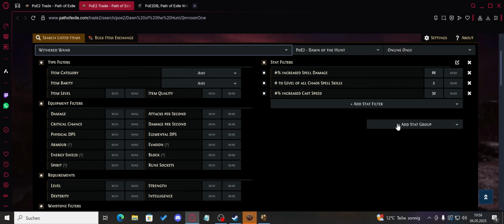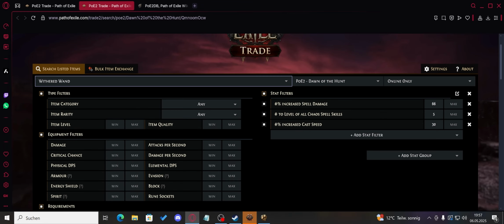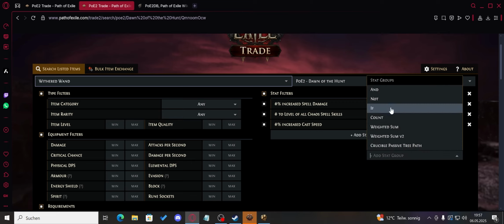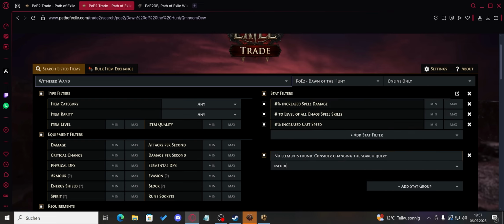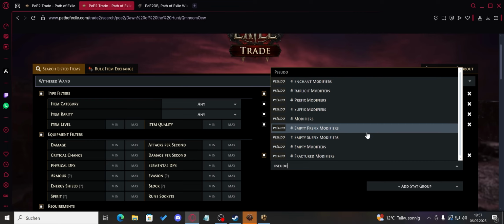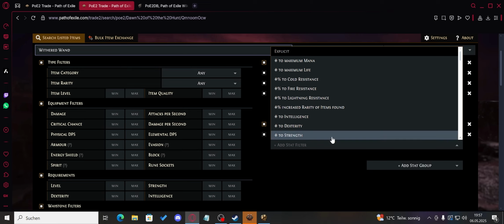And if we want our item to be missing some of these prefix modifiers, so we can assign them ourselves, or to be missing some of these suffix modifiers to assign them ourselves, then we can search for, let's do it for example with the wands that we were just searching to get some results. I need to put this all to 0, but if we want to get some items that have these modifiers missing, so we can assign them, we want to put something in like empty prefix modifiers or empty suffix modifiers.